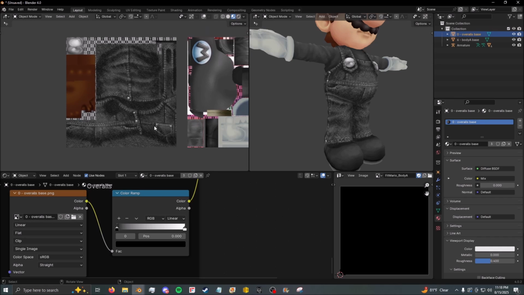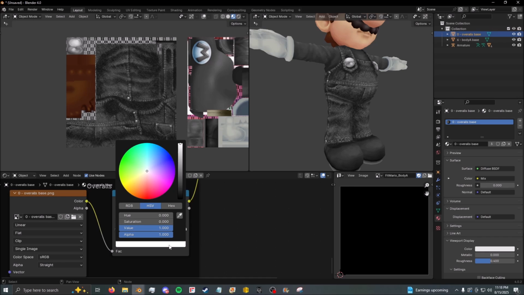So, for lighter colors, if you remember what I said previously about the saturation value of the rightmost handle, usually sticking at about 0.75 to 0.9, for lighter colors you do want to go a little bit lower than that.